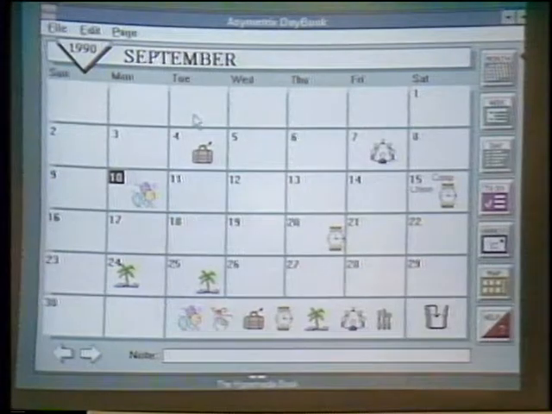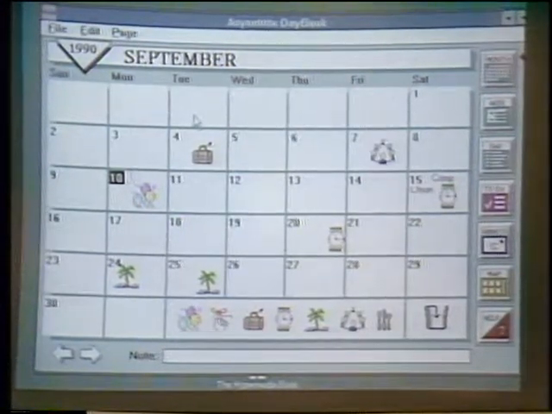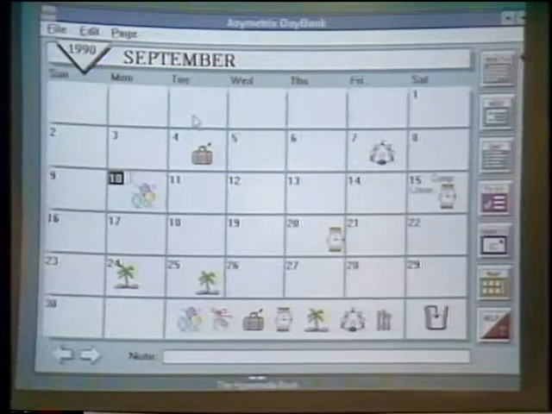ToolBook also comes with sample applications such as sample scripts so that people can start creating applications straight out of the box without having to learn the programming language. Now, have you had any application programmers that actually come to market with products using it? We have several. Mainly what we're seeing right now is that corporations are picking the product up very fast. We also have a lot of ISVs, independent software vendors, that are creating applications. One is the Heiser Group. They've created a converter program which converts HyperCard stacks into ToolBook applications.